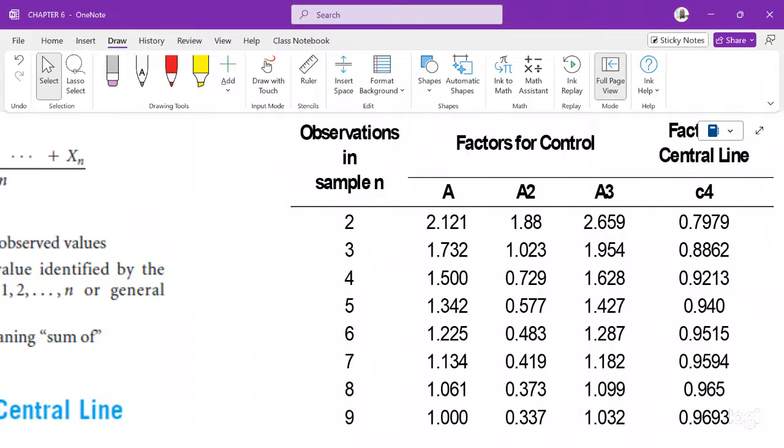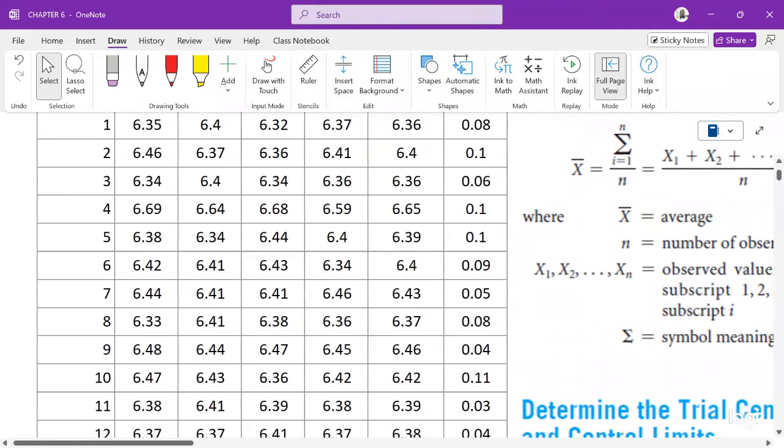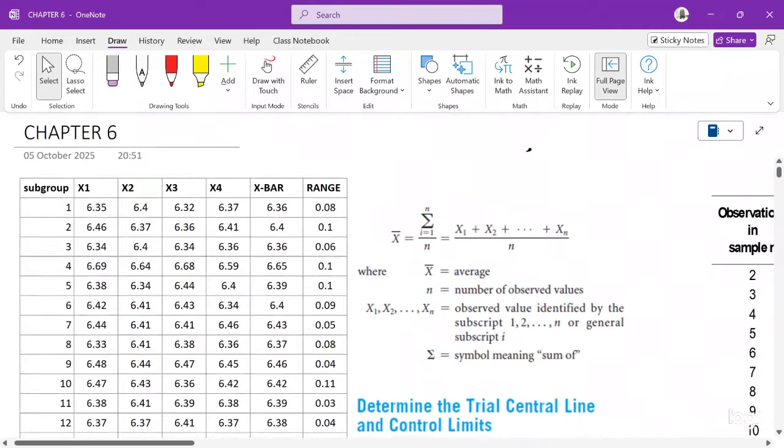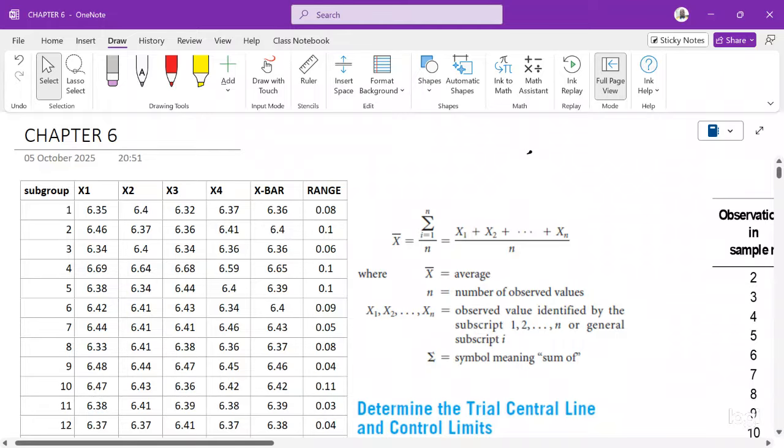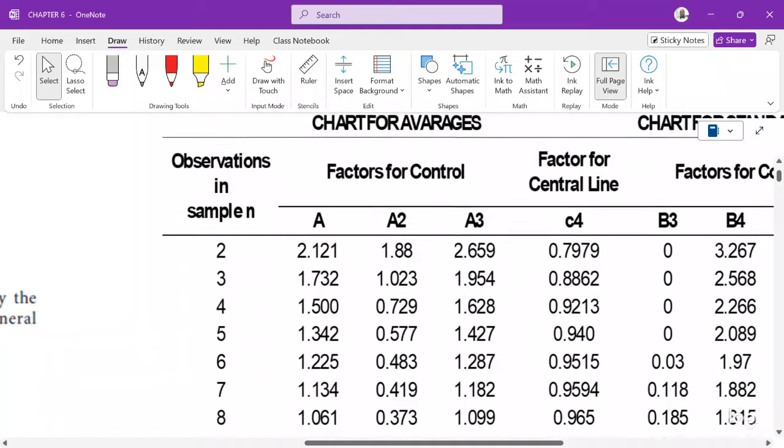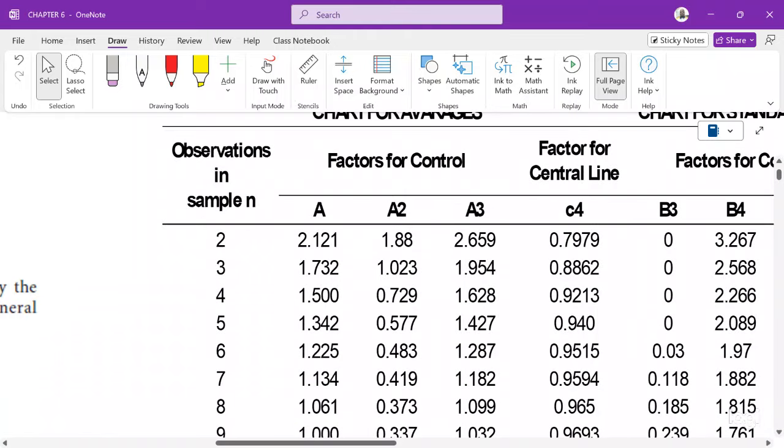N is for the number of observations, right? And G is the number of subgroups, right? So we use the value of N to look for this. In our case, how much is it? It's 4. So you're going to go under 4 there.